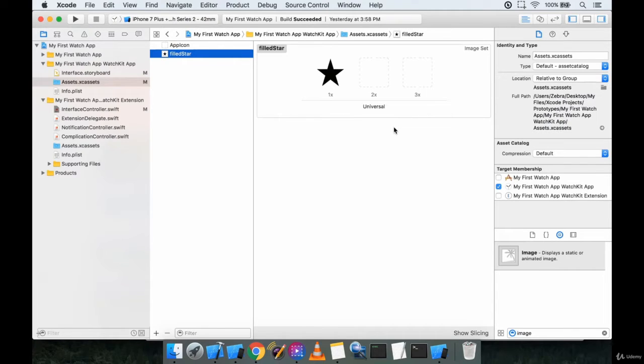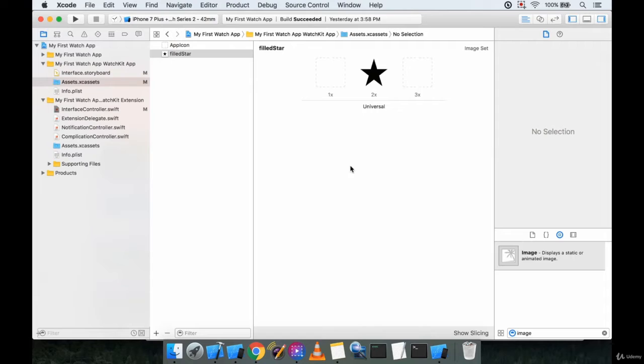So if you're using a Retina screen, for example, which all Apple Watches are, you want to use a 2x version of that. So for most of our Apple Watch images, we're going to want to make sure we specify that it's 2x. 3x is for things that have a very high resolution, for example, iPhone 6 or 7 or the newer iPads. 1x is for non-Retina screen devices. So because we're going to assume our images are only going to be shown on an Apple Watch, we want to make sure we set them to 2x.